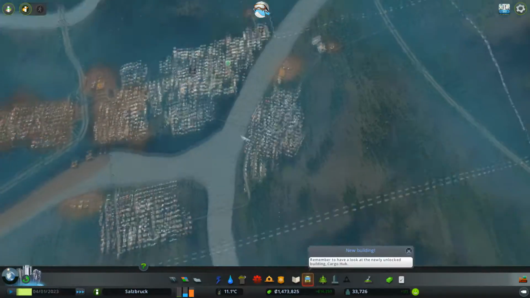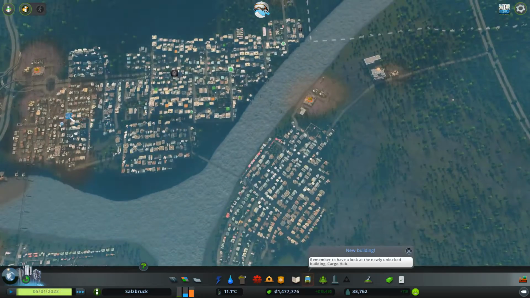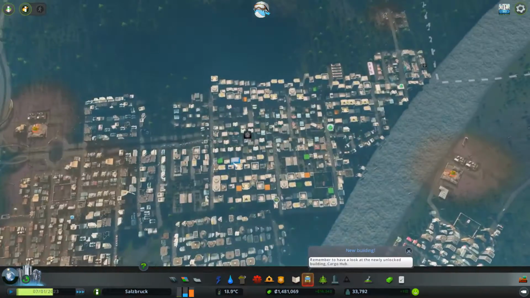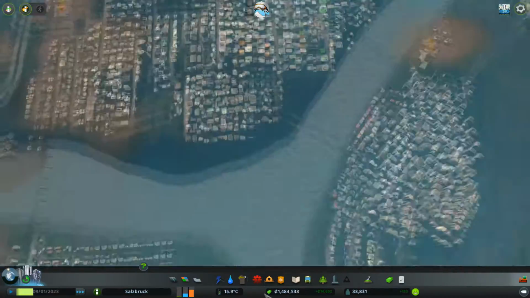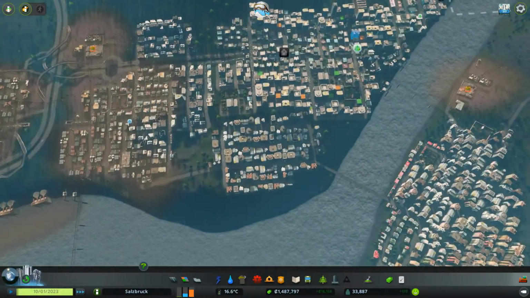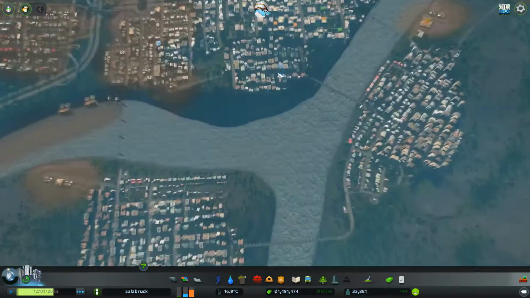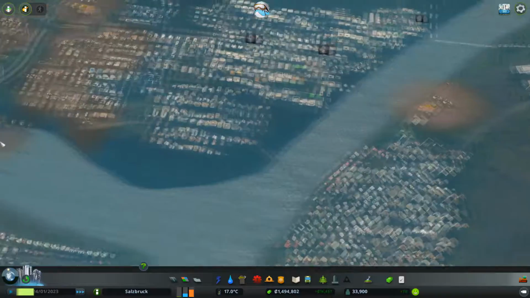The key is to separate your industrial, commercial and residential in a way. I mean, you don't have to lay it out like this. You could have done residential up here, commercial over there, or residential, commercial, industrial, residential. The idea is you've got to separate your people out, break the road links, make them use the public transport.